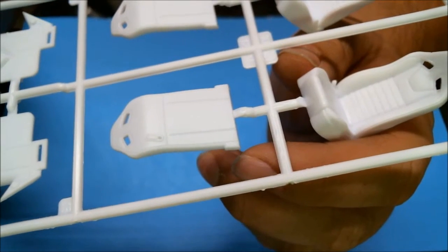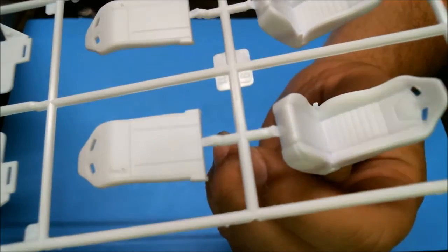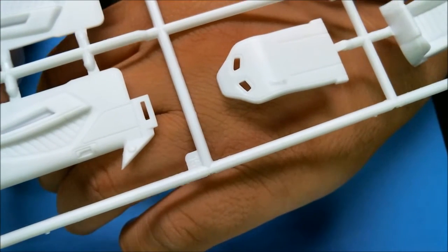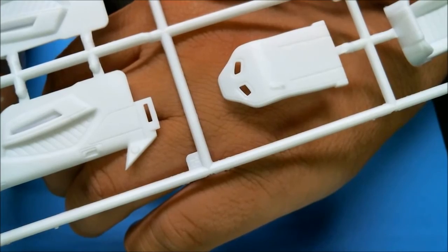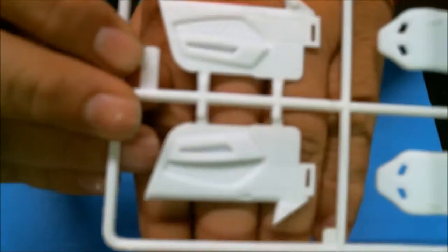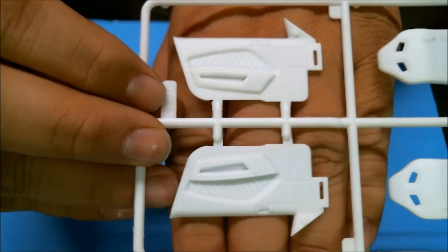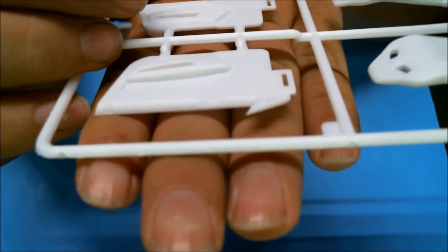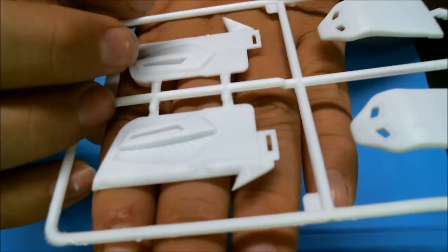The seat engraving is not bad. Being that they're molded this way, you do get the ejector pins on the inside of the back of the seat rather than on the seat back itself, so that's nice. They have little levers on them to fold the seats forward. Then you have your door panels, which appear to have decent engraving — at least they're not flat with no detail on them. You've got your door handle, power window buttons, and little itty-bitty speakers up here — so obviously this is the Premium Edition with the Bose sound system.